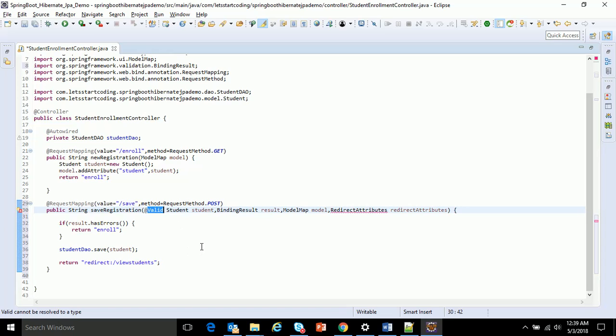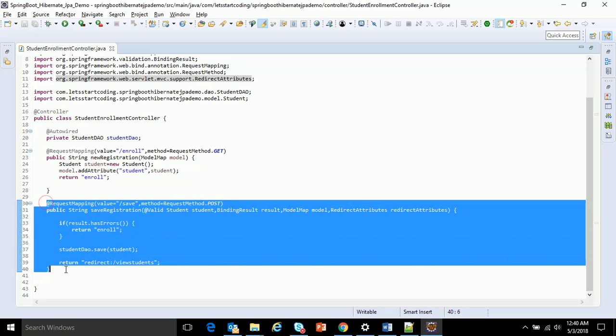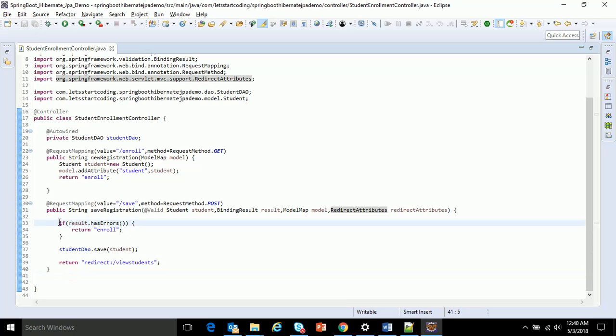So what the save does is, first the enroll page will open up, and after the student enters the details and presses save, this method will be called. Here it will first check for the validations.